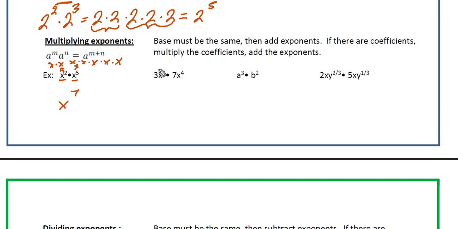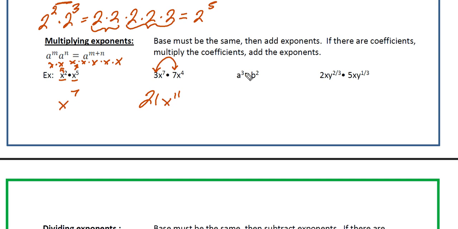If we take a look at the next one, remember, right here, 3 is not being raised to the 7th power. It's just a normal 3. We've got 3 times x to the 7th times 7 times x to the 4th. 3 times 7 we can actually do. That's 21. 7 also isn't being raised to the 4th power there. So we can do that regular multiplication. Now, when we have x to the 7th times x to the 4th, it has the same base, so we can add those exponents. So we get 21x to the 11th power.